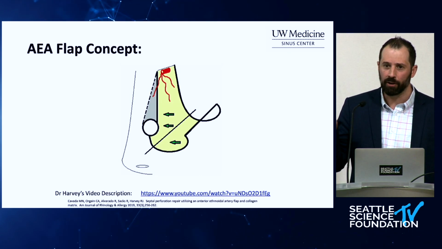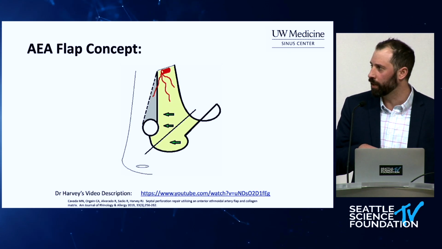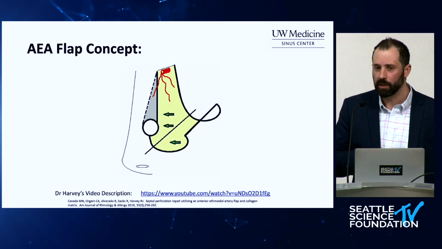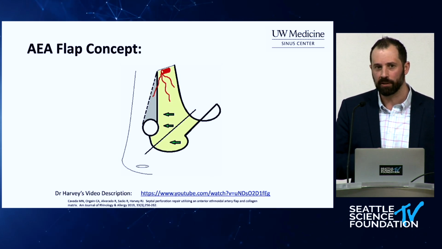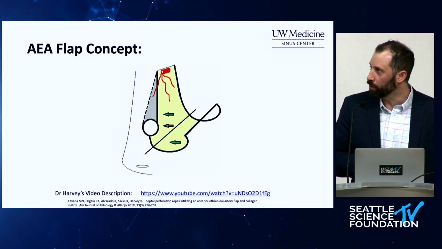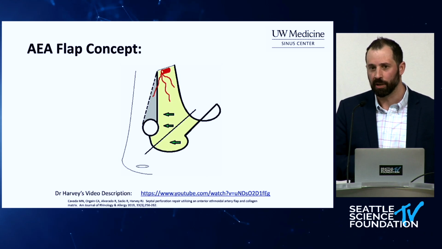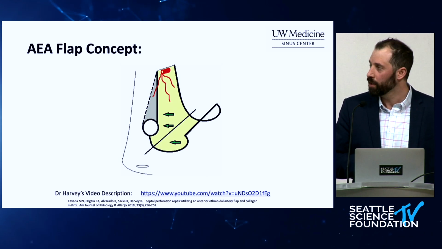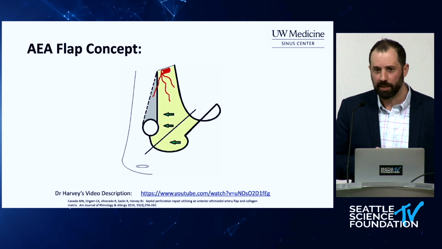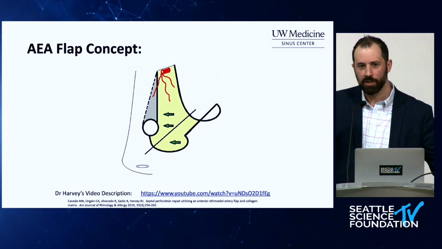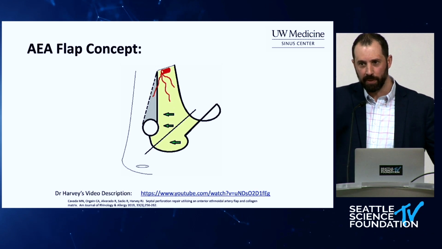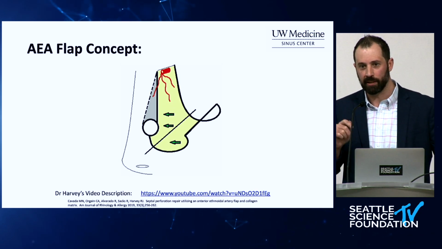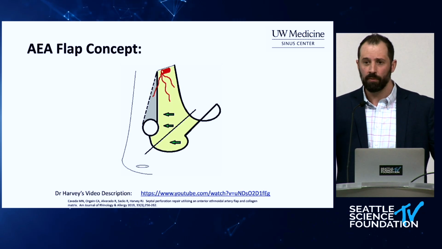In this schematic or cartoon in the publication I mentioned, it's showing a representation of the anterior ethmoidal artery and its tributaries down into the nasal septum. What is highlighted in yellow is the tissue that we're going to use as our donor. The area in the green to gray color is a wedge of tissue that you're going to remove, which to me was the leap, the trust I had to take: oh my gosh, I'm removing more from the septum.